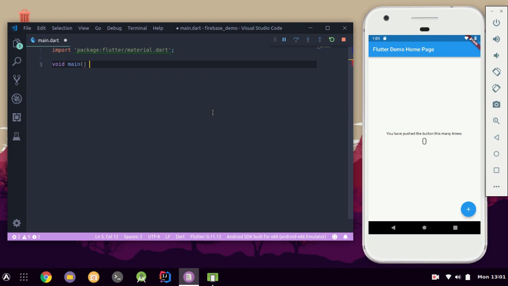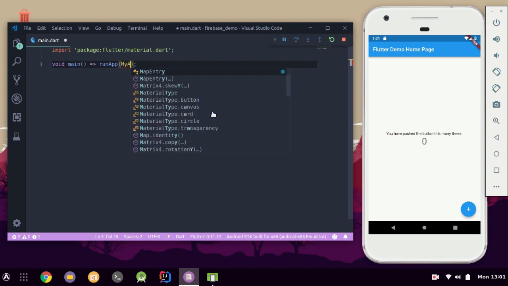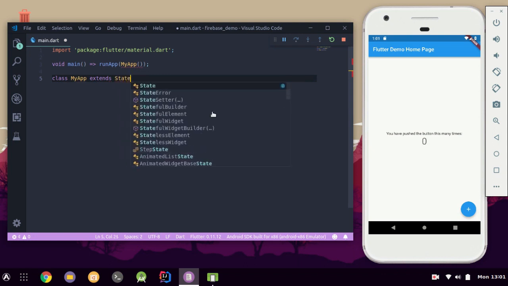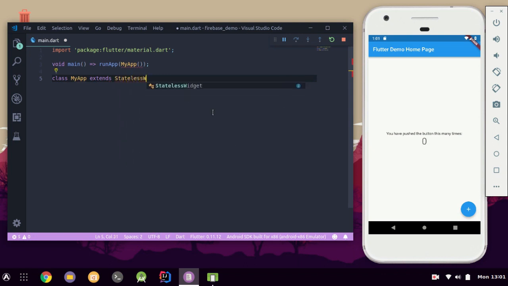So I will simply create an application. This will extend a stateless widget, and hence I should have an override, that is the build method.